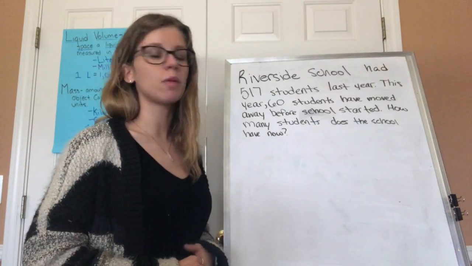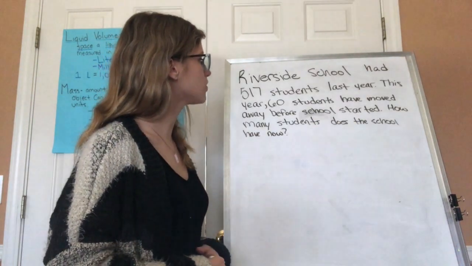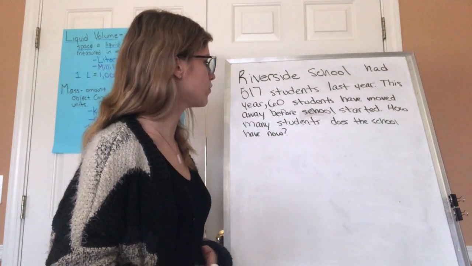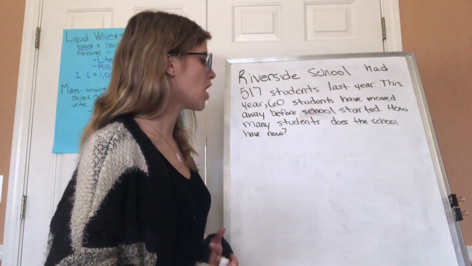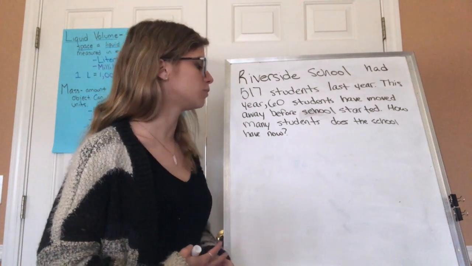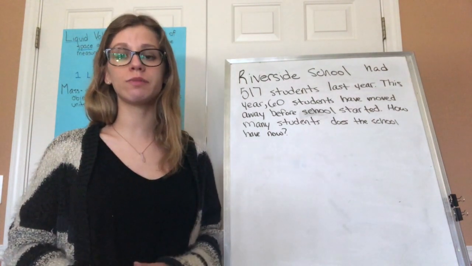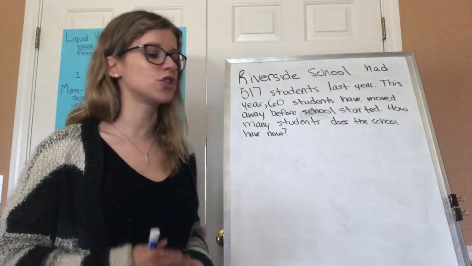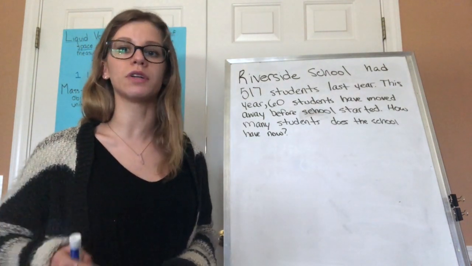So here's another problem. It says Riverside School had 517 students last year. This year, 60 students have moved away before school started. How many students does this school have now? I want you to, just like we did before, pause me and take notes of the rules and show your work to solve this problem. Then we'll go over it after.